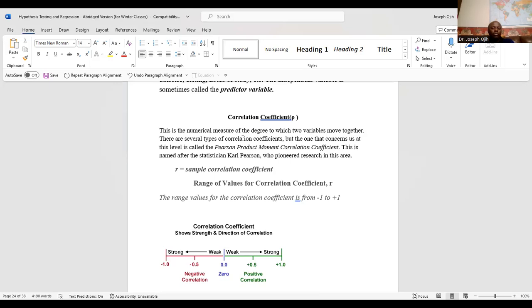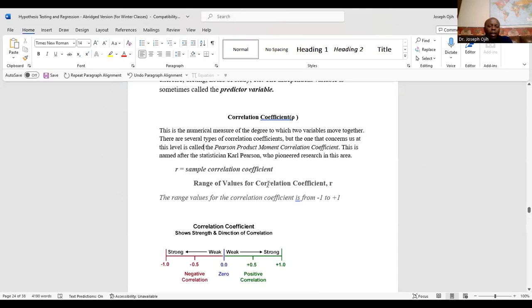There are different types of correlation coefficients, but the one we'll be calculating for this class is the Pearson product moment correlation coefficient. And if we use r to represent that, r is the sample correlation coefficient.